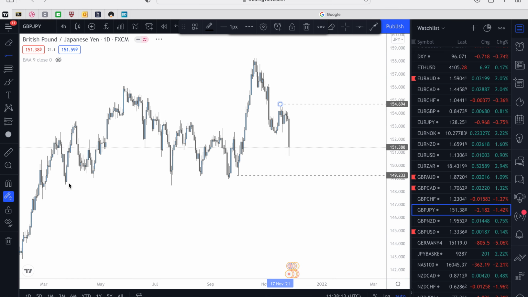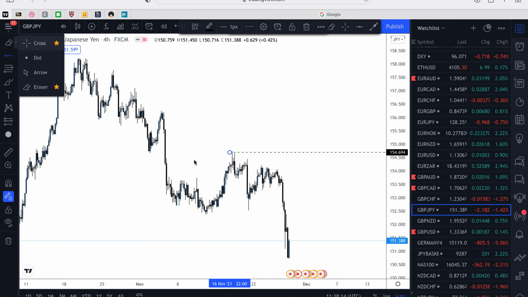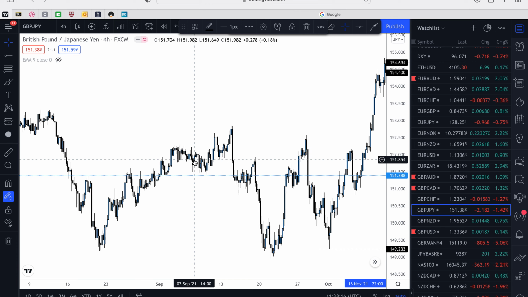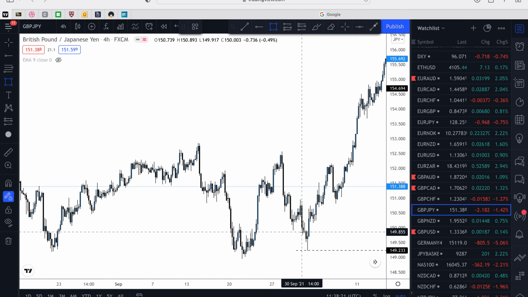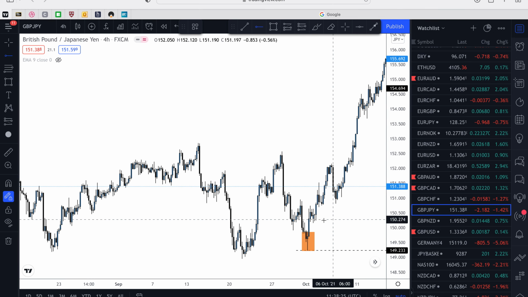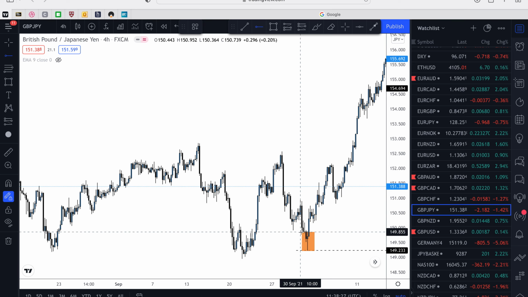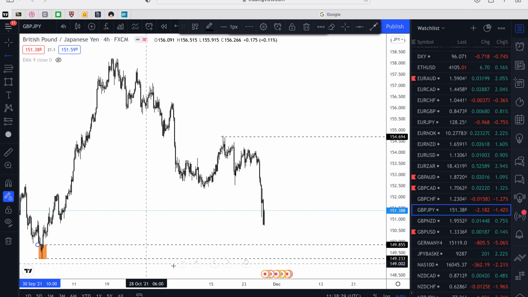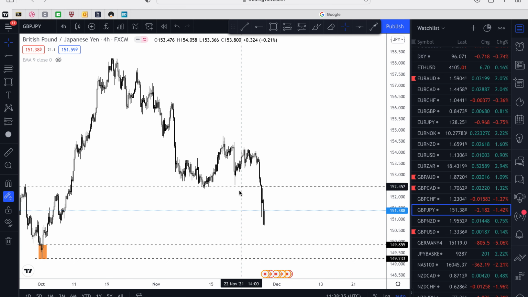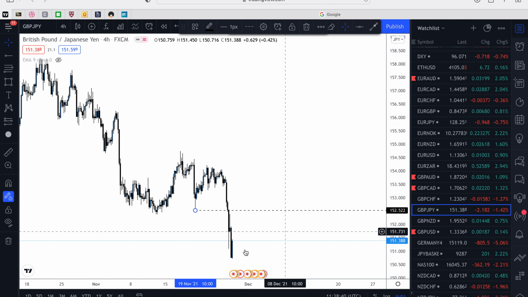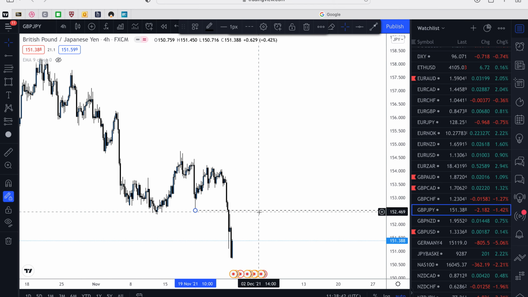I'm going to go to the 4-hour time frame, and then we clearly see a nice order block at this side, which I'm expecting price to get to, right? Once price gets to this order block, then we'll be looking to take a buy entry to the upside. But since price hasn't gotten to this entry, what I'm doing is keeping track of this trend that we have right here. I'm not really sure that price is going to come all the way up here, so I'm just going to put it here, right? We could have price coming up to this side, hitting this, and then going back down.